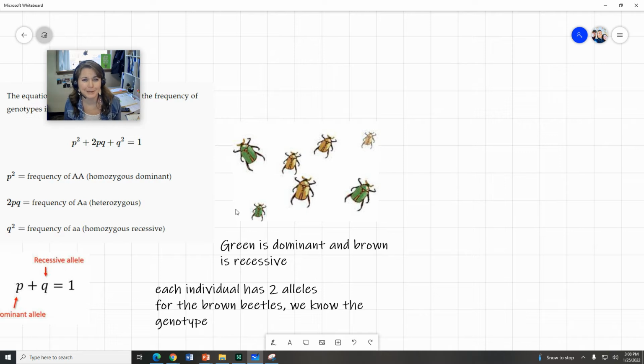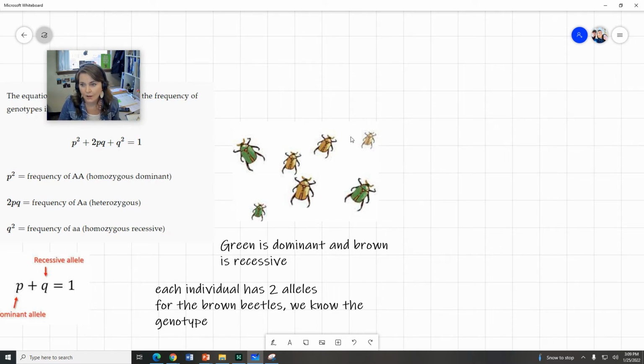I love my beetles. We've got our brown beetles and we've got our green beetles. And in this population, there are more brown than there are green. Brown is actually the recessive allele. Just remember that just because the allele is dominant or recessive doesn't mean it's predominant, right? Predominance is how many of them there are. And so we see more of the brown beetles in this population. It's the more predominant characteristic, but as a gene, the brown allele is recessive to green.